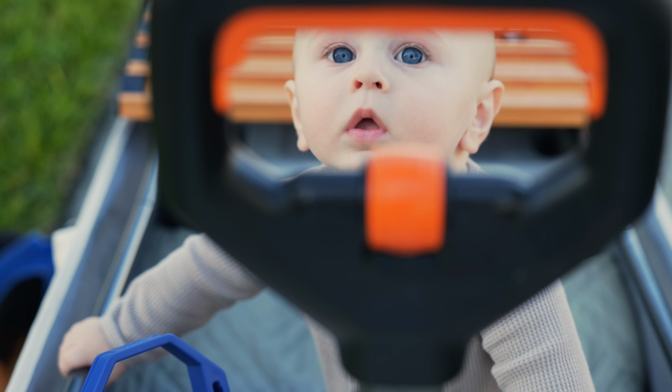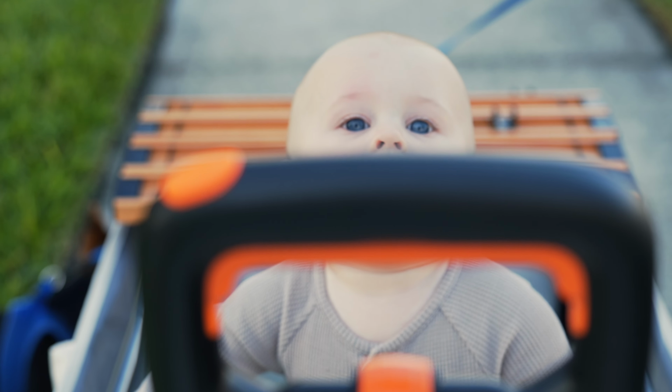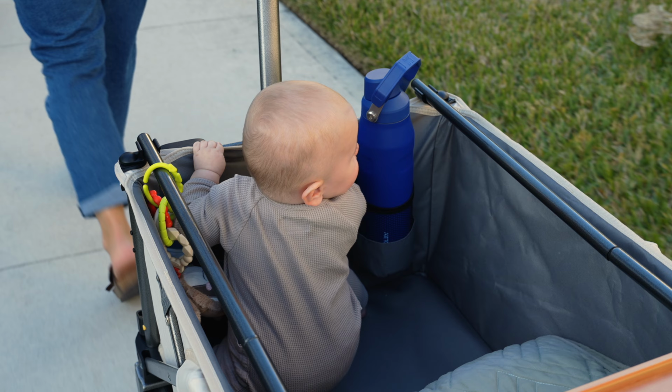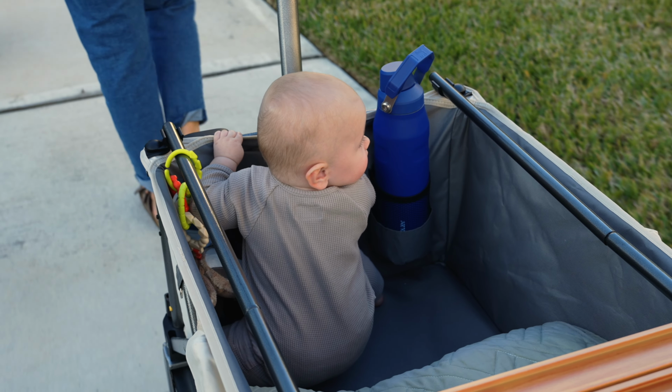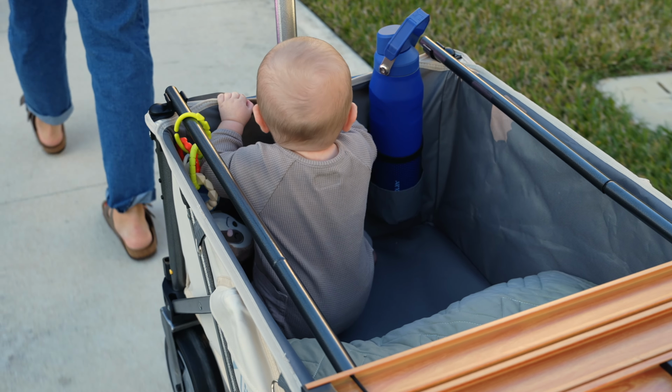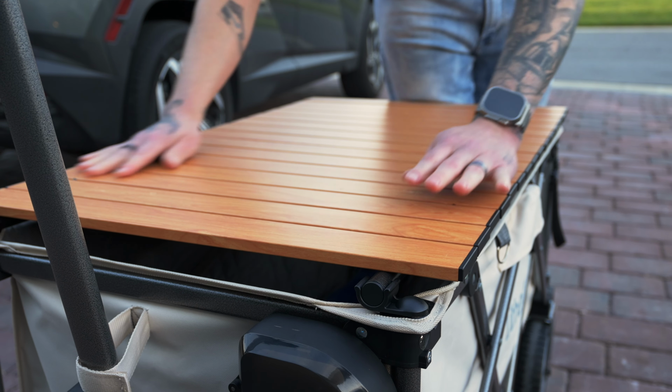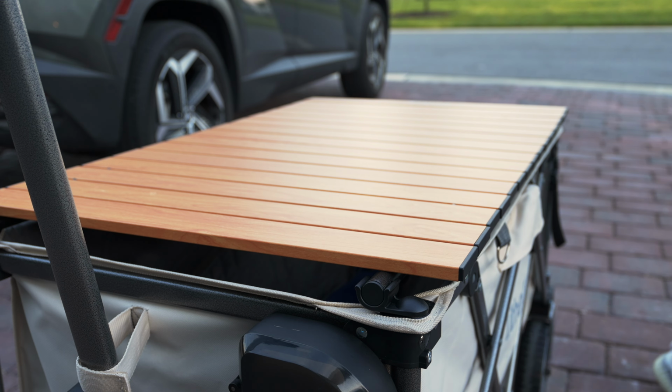I've been using it for multiple things, including lugging around my son, who absolutely loves it. Dude thinks he's on top of the world surfing and enjoying the views. I've also used it as a mobile workstation if I want to get out of the house and enjoy some nature. Lastly, it makes a perfect filmmaker cart, especially when you purchase the Eclair generator to go with it.